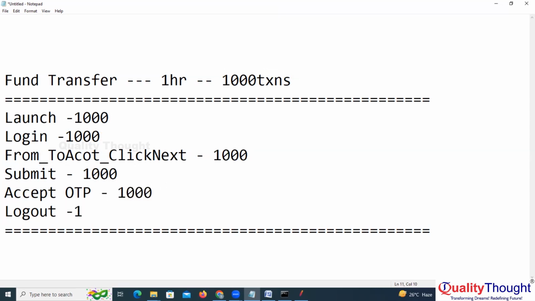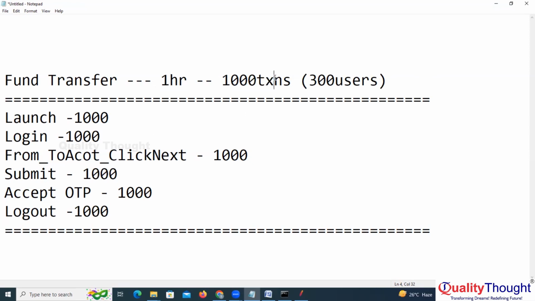Then only 1000 submits will happen, right? Now you have to achieve these 1000 transactions with 300 users, in 1 hour.